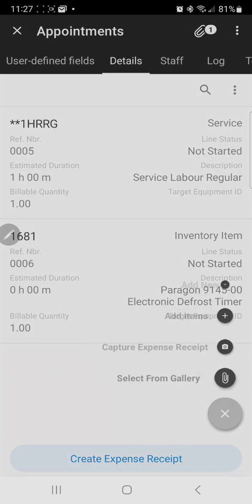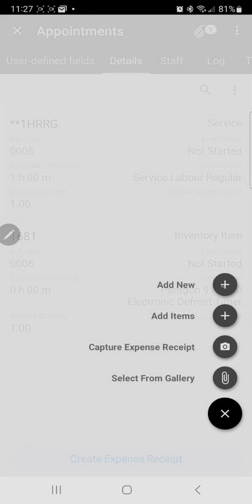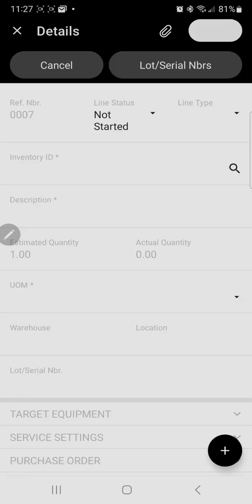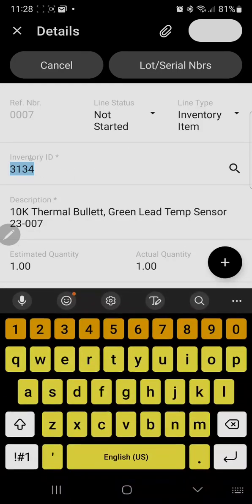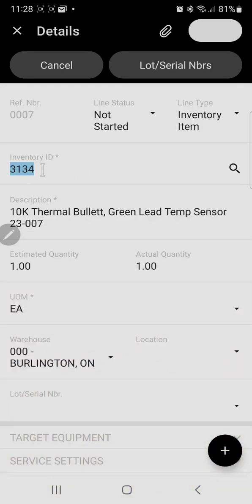If you have the old part code, you can actually still use it if you have the old Nealon's part code on there. The process is the same. You go to the inventory item, type in the old part code. The thing is, you cannot use the search lookup for this old part code. You have to use the enter key right from your keyboard to enter that direct number, and once you do that, it will find the corresponding Acumatica number, which is 3134 for the green lead sensor.